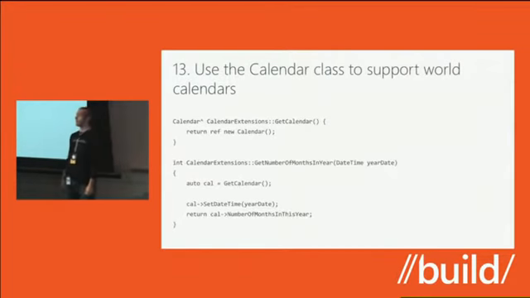And use the calendar. I will tell you why, because we screwed this up too. We didn't realize how to use the calendar correctly, but we did, and that's how we get all of it. In the app you saw where it put everything by month, and a lot of these file system queries you can actually do that now. The file system does that for you. You can say, here's all these things by month, and I've got all these dates associated with it. But how do I do that in a world-ready view? Well, we have to use the calendar to get all that done. So we use the calendar.